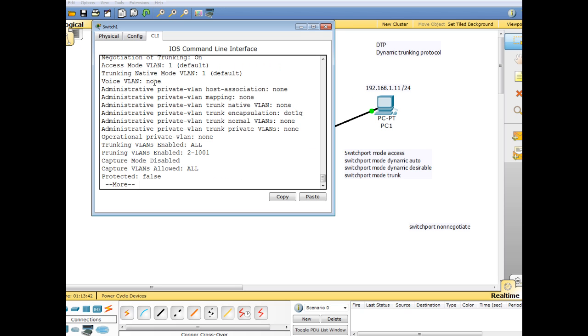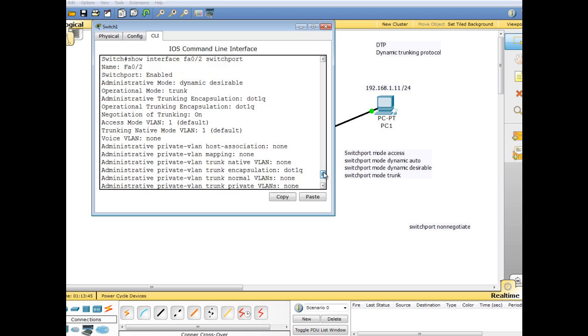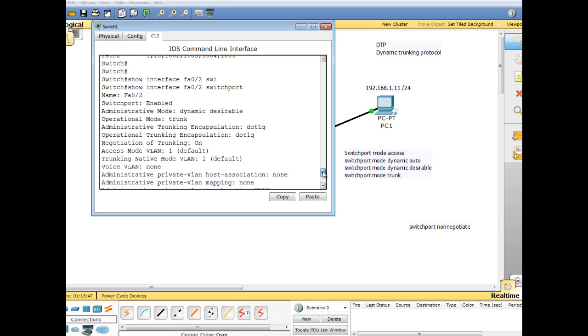And you see up here, let me go back a little bit more. You see switchport is enabled. That means the port is a layer 2 port. And you see administrative mode is dynamic desirable. That's what I just configured, dynamic desirable, in order to send the DTP packet. And the operational mode is trunk, because the link is already configured as a trunk, because we have the dynamic desirable up here. So these two go hand in hand.